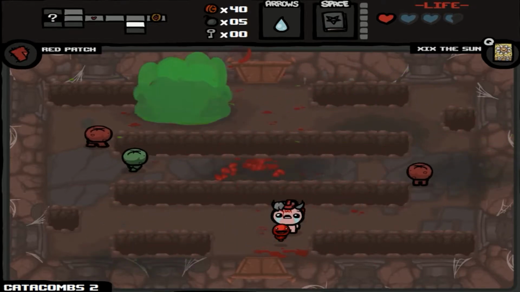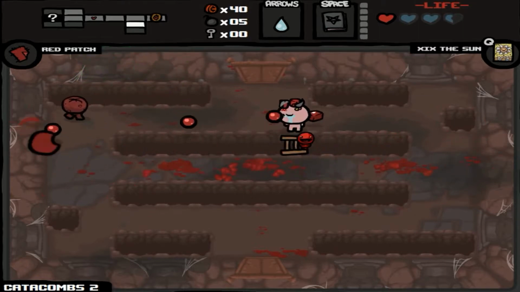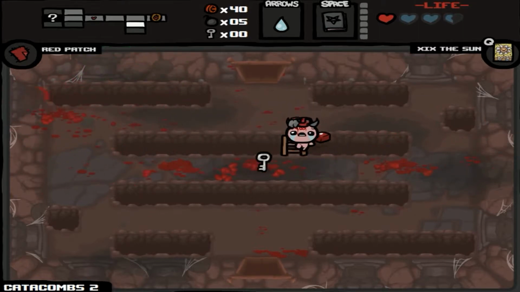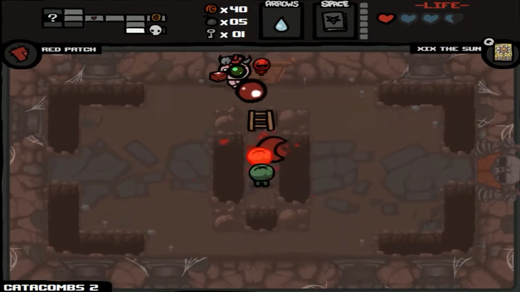Okay, gotta be careful here. Good, good, good. That was a scary room. I could have easily taken a full heart there. Good, we got a key back. Grateful when we find the item room.